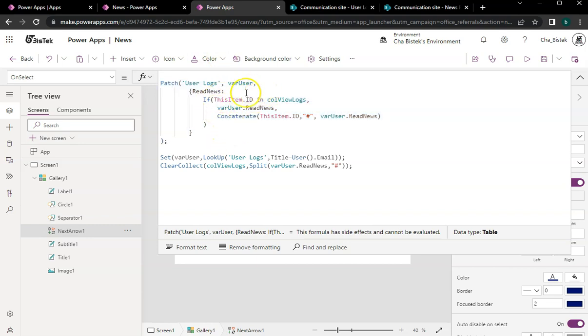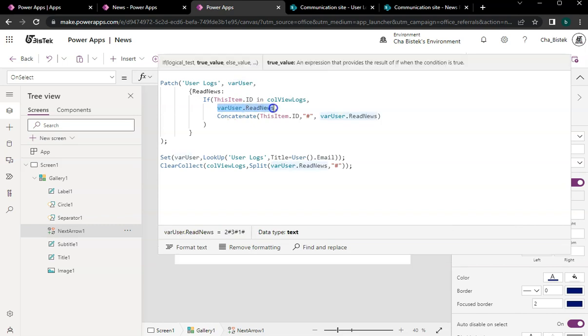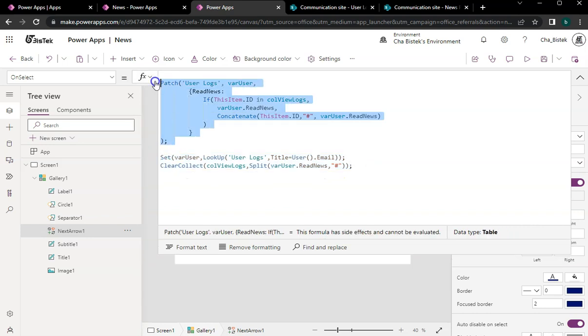What it does is that if the item is already there, it will just copy the old data. And then if it's not there, it's going to add the ID of the current data. And then don't forget to update your data with the changes that happen in here. Okay, so this is one way of doing it.